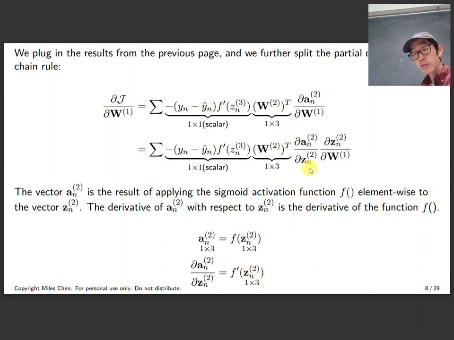And again, right now, whenever you see the subscript n, it just means we are looking at the nth observation, and then we have this summation sign at the front. So we calculate it for this nth observation, do it for all of the observations, and then add them up. The gradient with respect to the first observation will be a 2 by 3 matrix. The gradient with respect to the second observation will be a 2 by 3 matrix. Basically you have a 2 by 3 matrix for the first observation, another for the second, another for the third, and then you just add them all up.